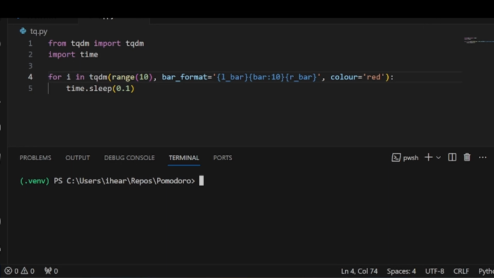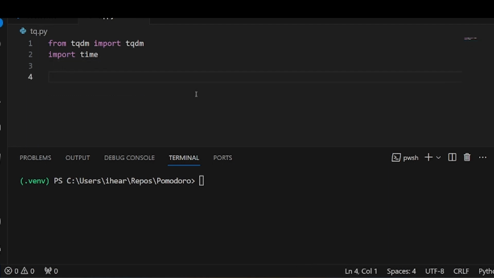This time, let's do a nested loop example. Let's say we're going to have two bars for nested loops: an outer bar for outer loops and an inner bar for inner loops. So let's start with, call it outer bar.